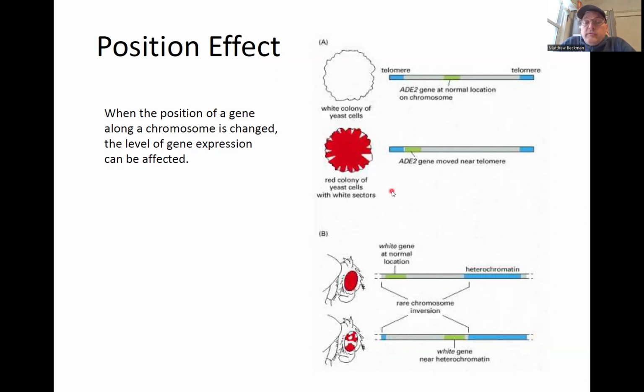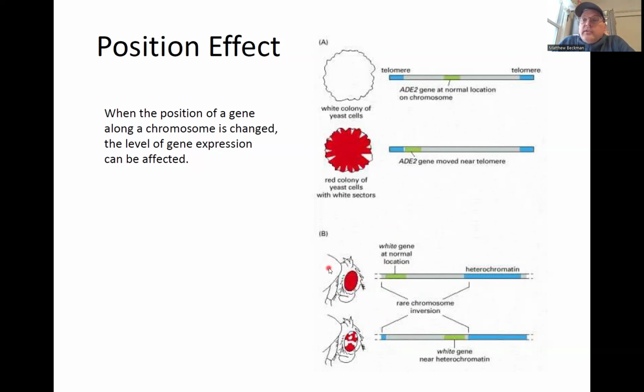Scientists have also discovered this in fruit fly eyes. So there's a gene called the white gene, and it can be moved around through inversion. I think it's really susceptible to transposase mediated movement as well, but we'll get to that topic a little later in this course. So right now we're just talking about position effects, how depending on where a gene is on a chromosome could affect its expression level. We see that also with the white gene. So when the white gene is pretty far from this packed DNA called heterochromatin, it's expressed, and the fly has these red eyes.